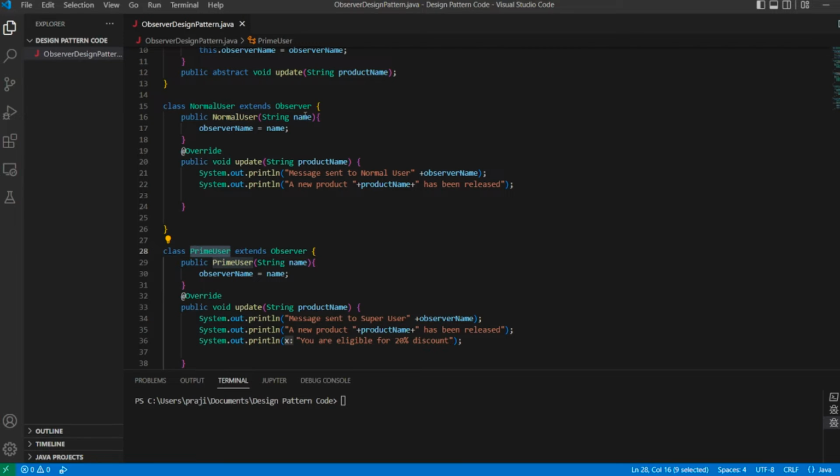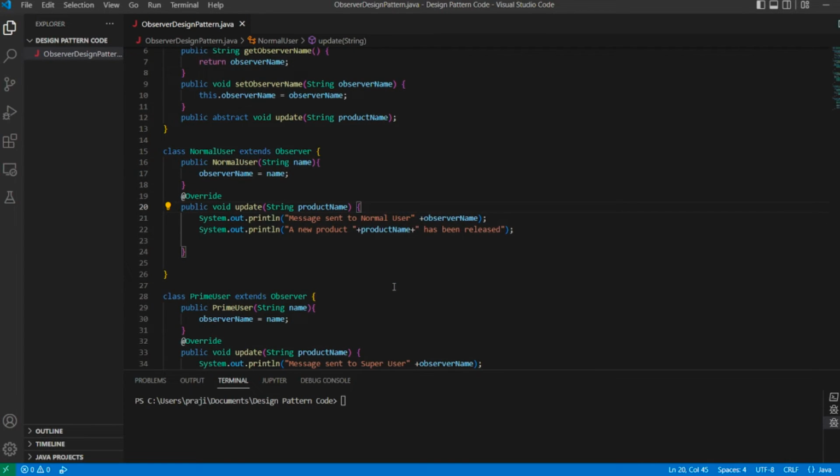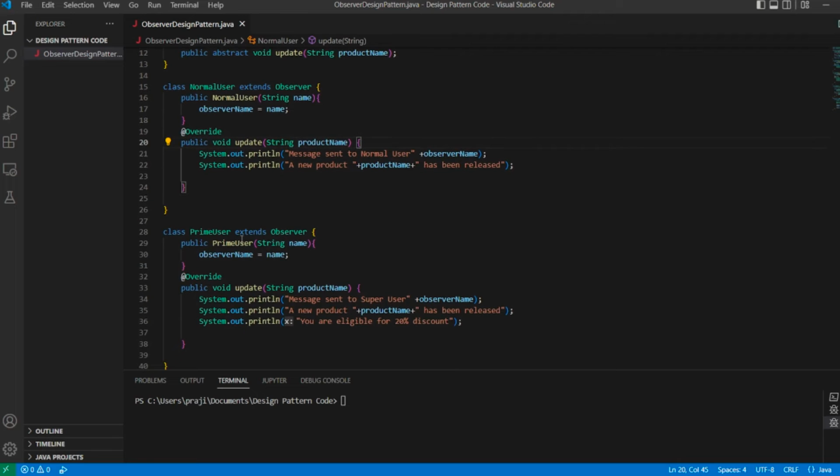Both of these classes extend the observer and they implement the update member function, right? So for a normal user, a message can be sent saying that a new product has been released. Whereas for a prime user, you can also send a message saying that you're eligible for additional discount since you're a prime user.